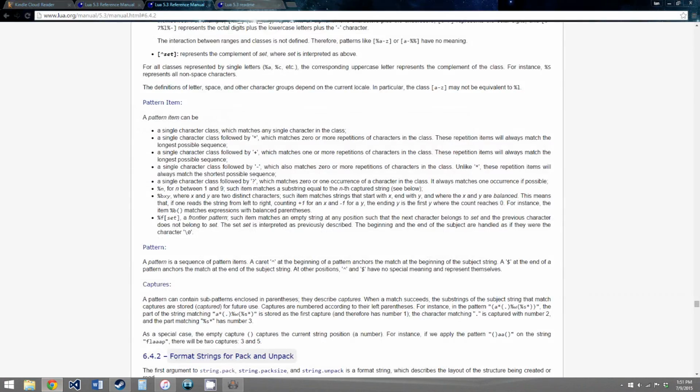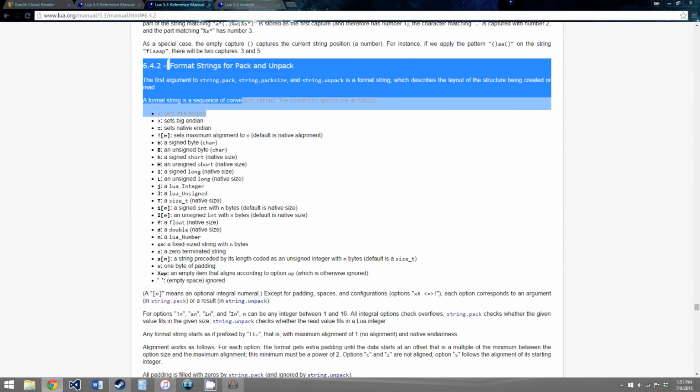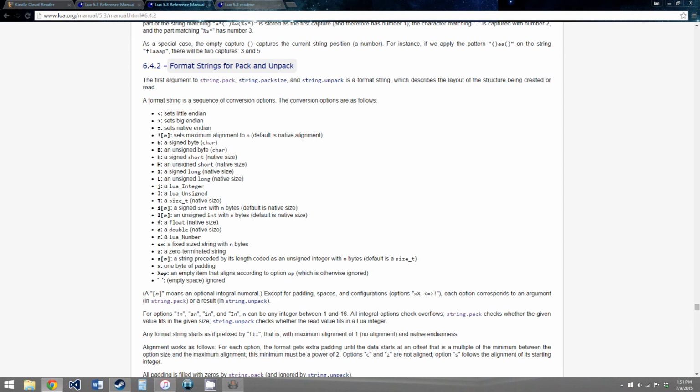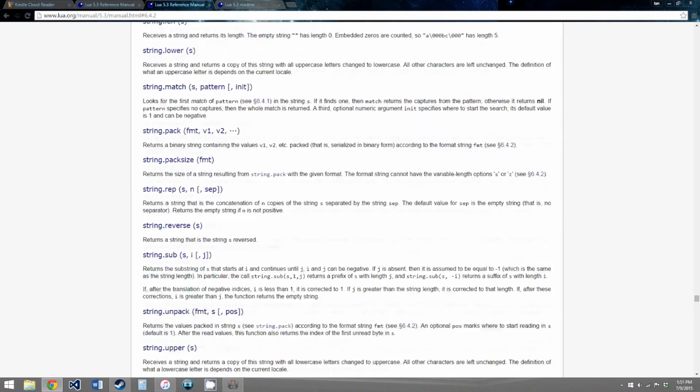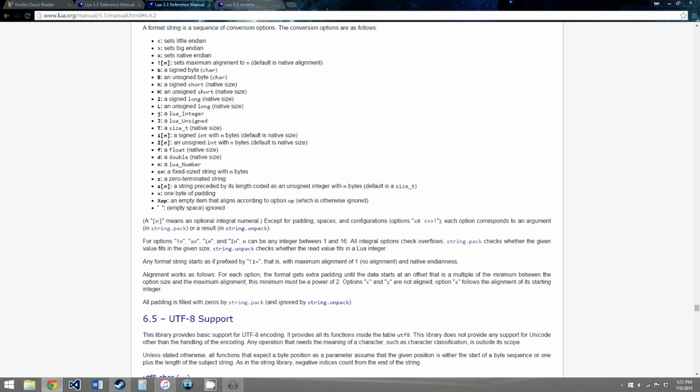Here, I'll actually show you somewhere in here. Here it is. These are the format strings for string.pack and string.unpack. So I've got to look over this, plan out a tutorial for it. But as you can see, it is pretty complicated. In some ways, it actually looks a bit more complicated than the string library one up here. So I'll plan this out, and we'll have it in the next video.